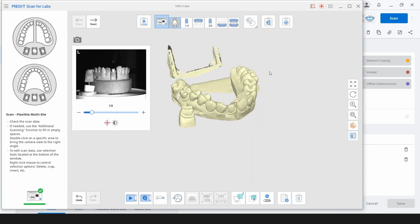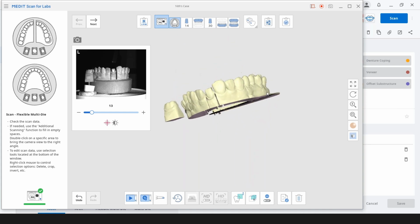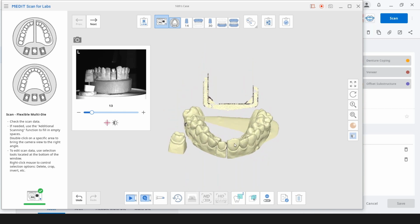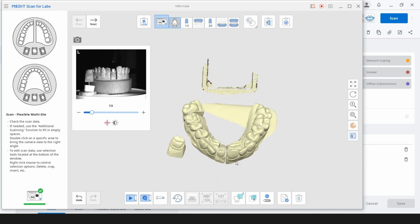So in this stage, a fast moving lab that doesn't want to waste time would just move forward from here. For demo purposes, I'm going to show you this, and just because I like to have neat scans anyway, I have the time, so why not? So you move down here, you have these selections to trim with. This is for drawing any shape around an object. These are just rectangular, square type of box deletions or cropping. And these are for islands. So if you have floaters out there, you can click on them.